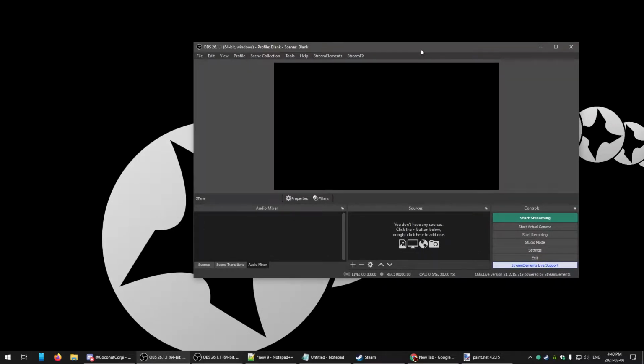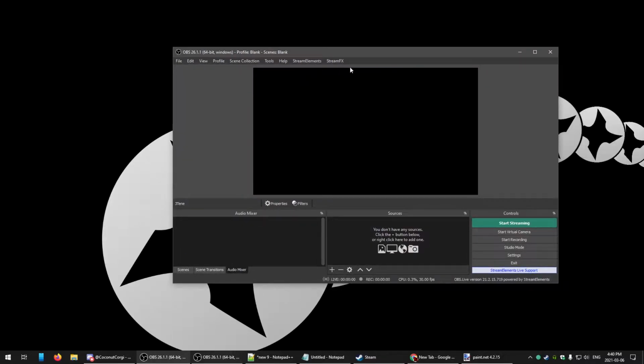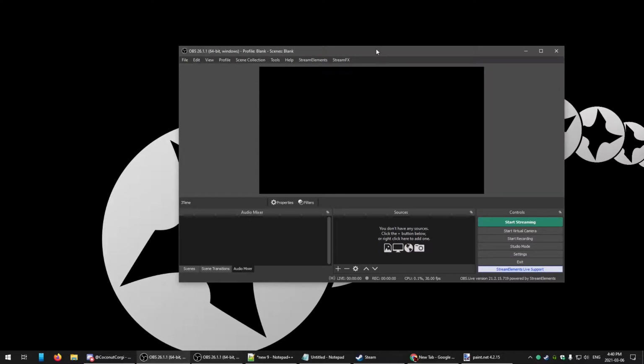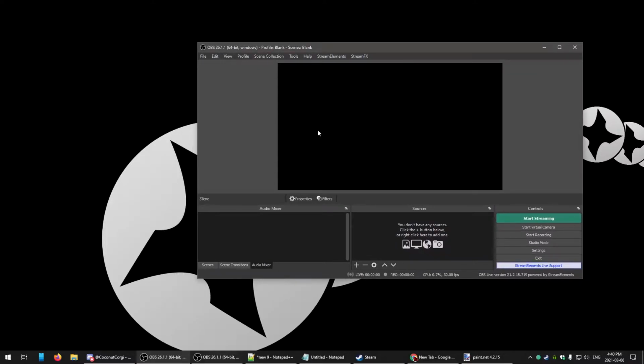I'll show you the second method, which requires very little tools on the guest's part, but it causes more overhead. I'm going to show you the preferred way first. Make sure that you have plain old OBS, not Streamlabs OBS. The reason we want to use this tool is it has a fantastic way of allowing your characters to be sent through OBS Ninja with as little noise as possible.